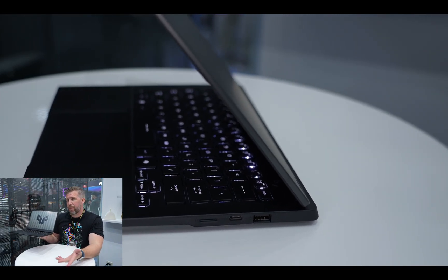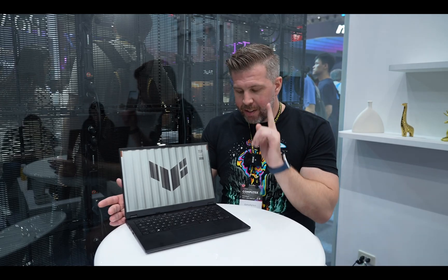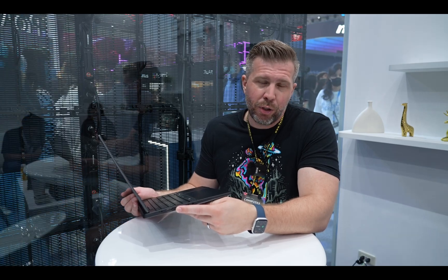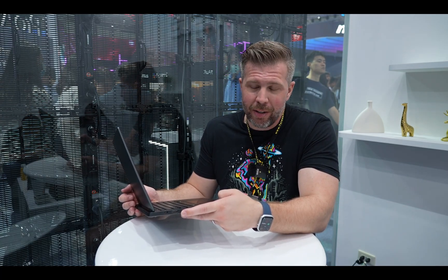I like that there are ports on both sides of the A14. It has a very unique feature: DisplayPort 2.1 via the USB 4 port. Very few gaming laptops in 2024 have DisplayPort 2.1 support, which is required for ultra-high resolutions like 8K 120Hz or the 8K by 2K Samsung Odyssey Neo G9 monitor I reviewed earlier this year, which supports 240Hz 8K by 2K.